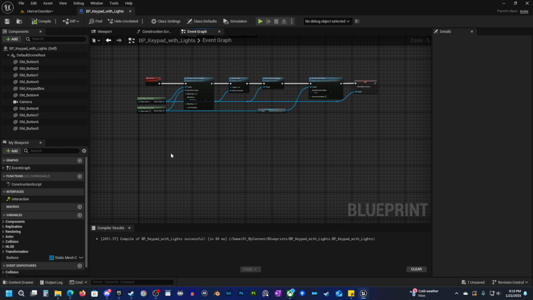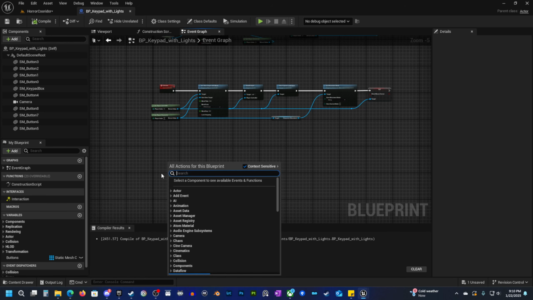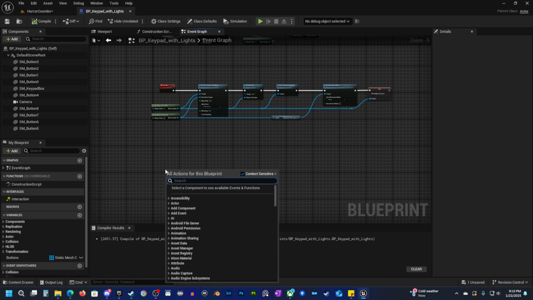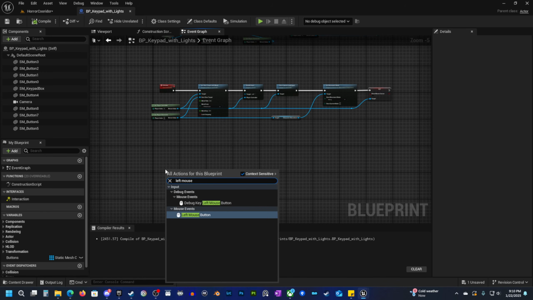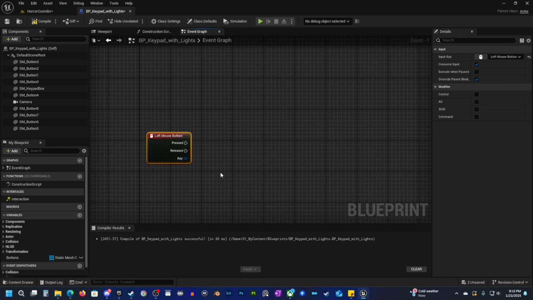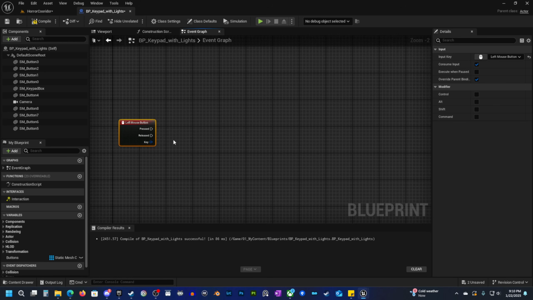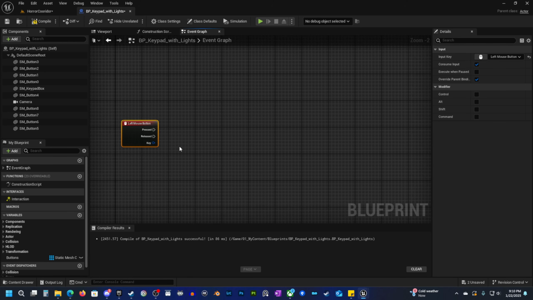Now, we use a line trace already on our character, but there's plenty of other ways that you can use a line trace. And one thing that you can do is you can actually create a line trace that comes from where your mouse pointer is. So if we get left mouse button, so meaning when we press our left mouse button, we can actually just make a line trace to come out of where our mouse is.